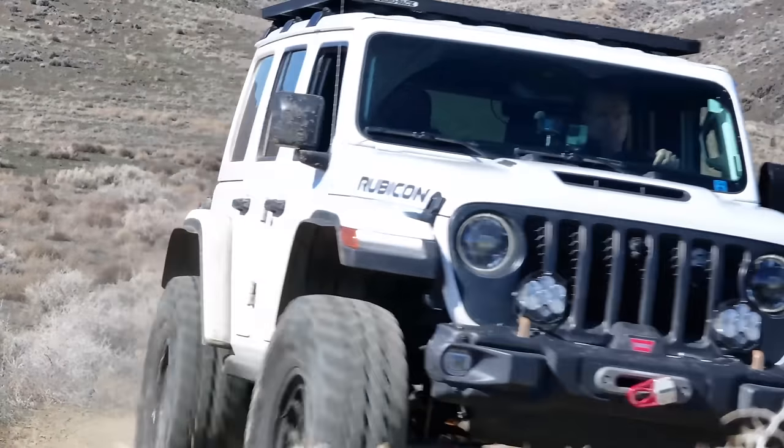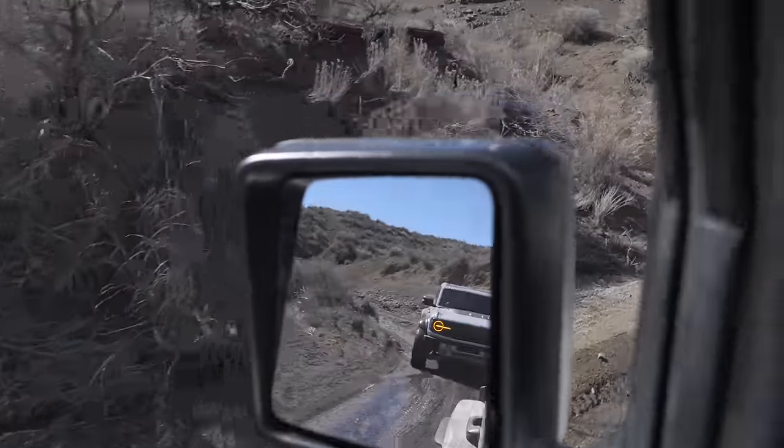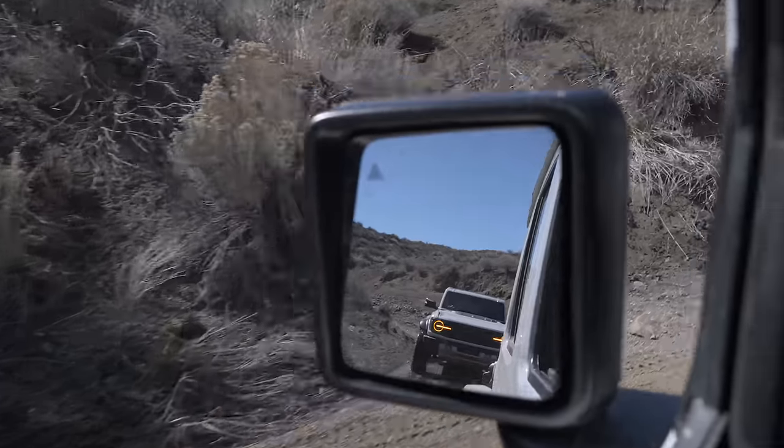Well, we're just coming to the end of the Lost Trail Loop, and there's still some rocks and things in here. We're just coming through a little canyon, connecting back to where we started. And I think most of the big stuff is done with. And boy, this has been fun.